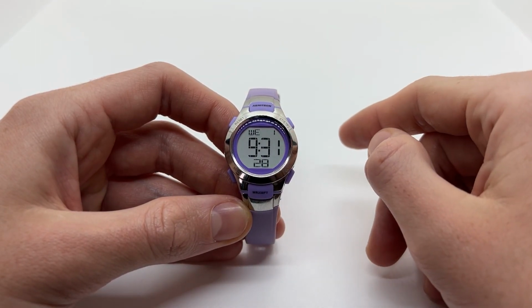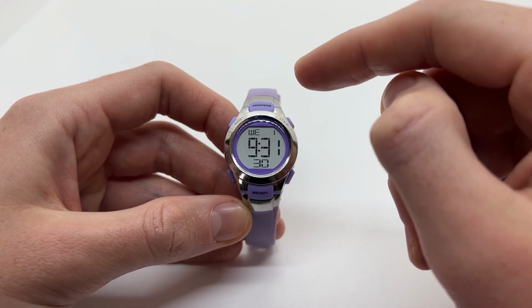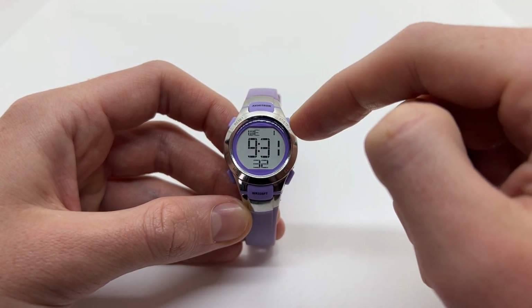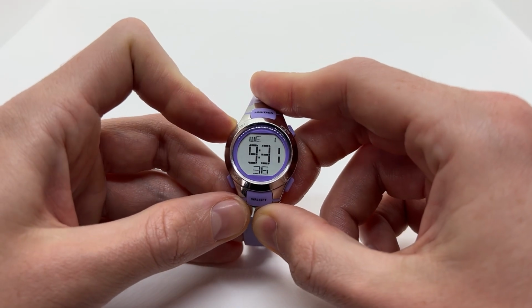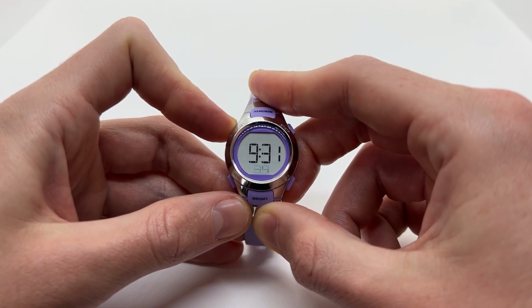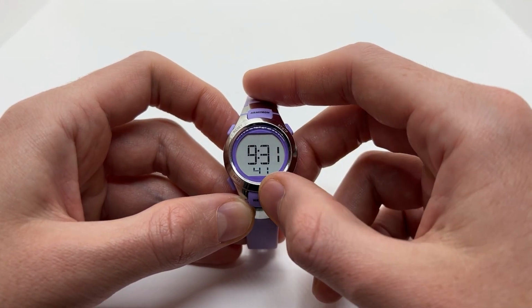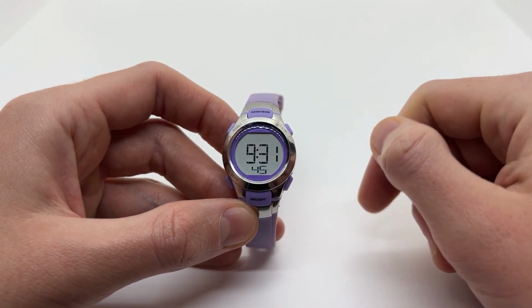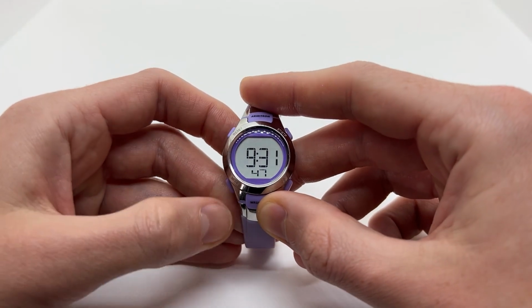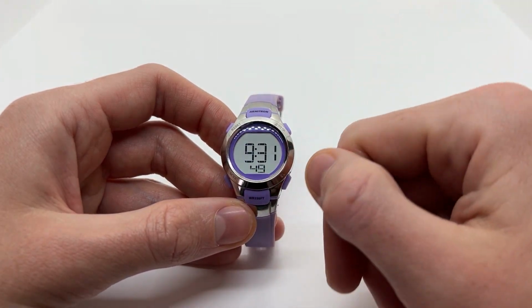Today I'm going to show you how to set the date on your Armitron digital watch with the 4 buttons. So what you want to do is to press and hold the reset button in order to arrive at setting the time and date. You are going to hear a small beep, and the first thing that you can set are the seconds. If I press the mode button, I can toggle between the different options.